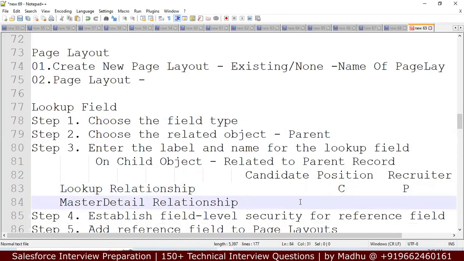So here in master detail, candidate is child and position is parent.